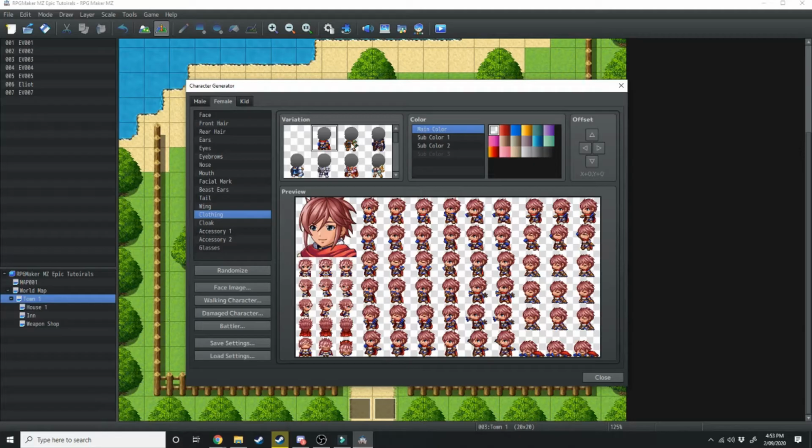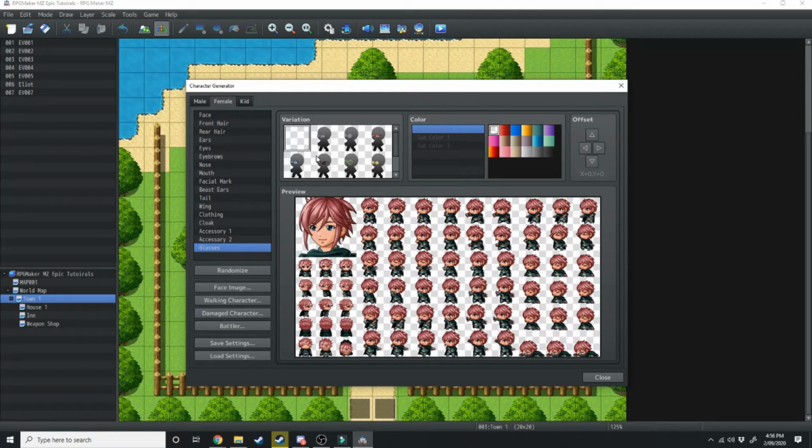Moving on to clothing, let's see what we have. When we change the clothing up here, it's going to change the clothing in her face image, as well as all of her sprite images as well. I think this one here looks pretty cool, so let's mess around with the colours. This nice dark aqua colour should work. We can give her a cloak, but we'll leave that for now. And for accessories, we'll just give her a small stud earring, and we'll leave that one as is. So there we have, we've visually designed our character.